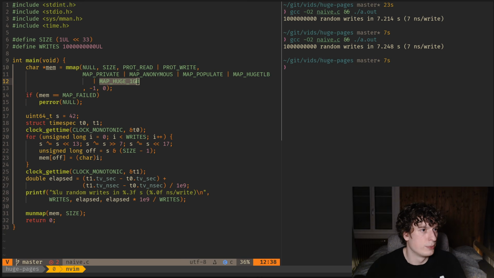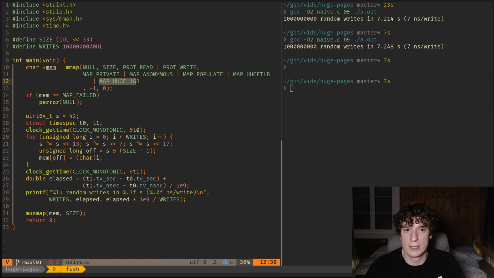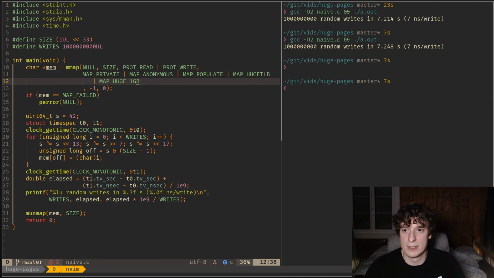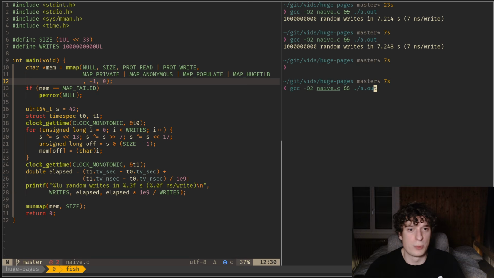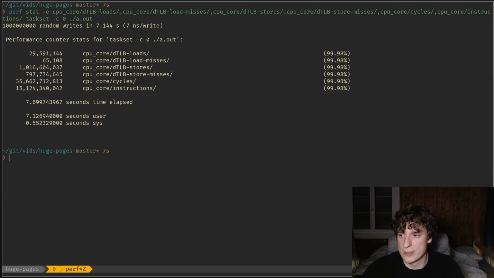I think I will do one last thing before we leave, which is showcasing, maybe to prove that this is why it went faster. This will now be the 2 megabyte version, and we can see with this command... okay, the command was much more complicated than what I remembered.